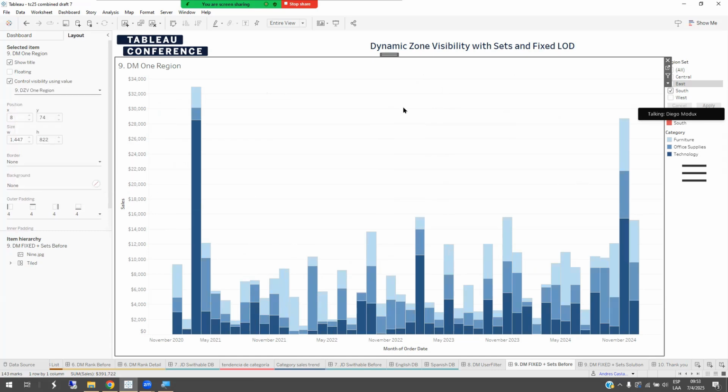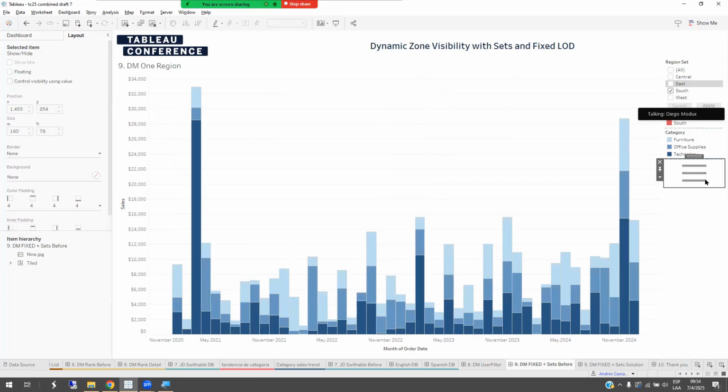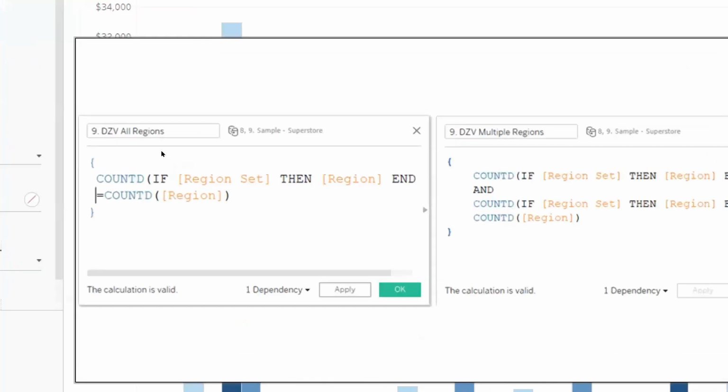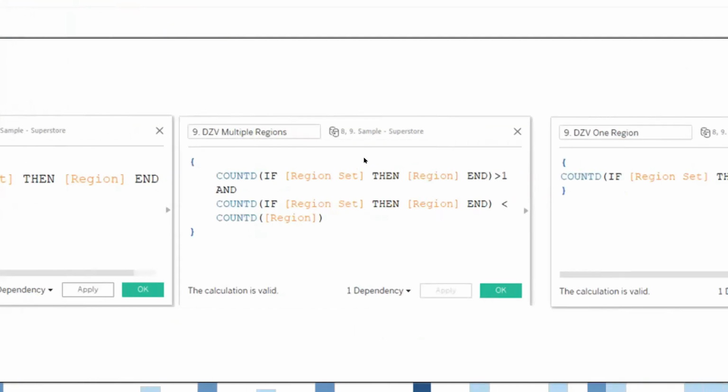But probably you are wondering which are the calculations behind this, and I'm going to show you. Basically, what we have created are some fixed calculations. Let's take a look at the dynamic zone visibility for all regions. What I have here is that I'm counting the elements in the region set, and if that equals the total of the regions, this is going to be true. Let's take the view for the multiple regions.